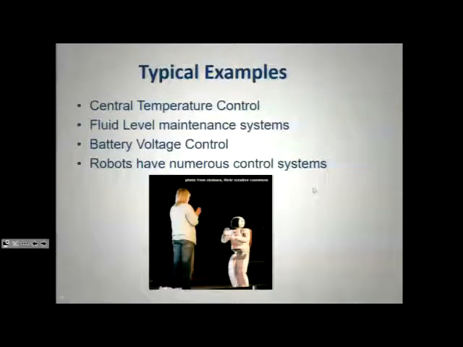Right, so some examples. We've already looked at most of those. Nice little robot. I've actually seen this guy. I met him at Epcot Center in America. It was really cool. He can jump and walk, and he can't speak, but he can do lots of things. I think they can now get robots that will pour your beer for you as well. They spill a bit, so it's maybe not ideal. It's quite impressive. Obviously, robots have a huge number of control systems, and they're very precise systems. And as I was saying, this subject is the sort of precursor to artificial intelligence and robotics. It's like an early course in robotics, really.